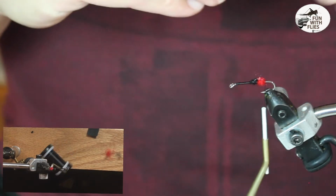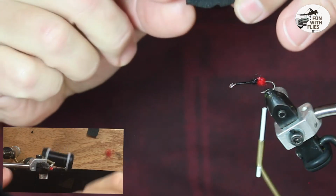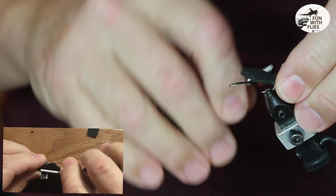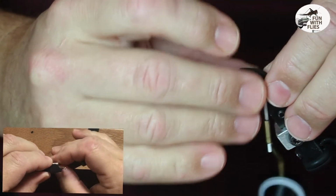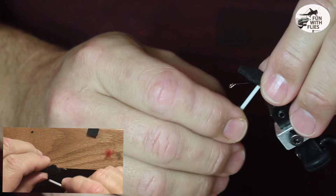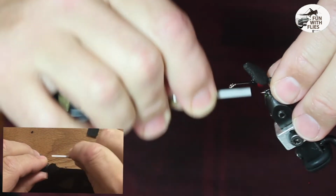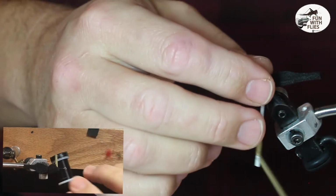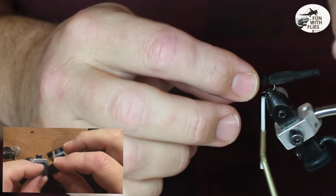Now we're going to take this piece right here. So we're going to take the part, just like I said, like the bra, without the strap. And we're going to place that back over toward the bend, which is right about here. And we're going to just drop that in here and we're going to tighten it down. Okay, so you're looking at a flap right here. And when we push that down, we have plenty of room behind the eye.